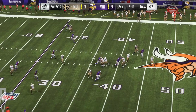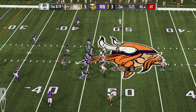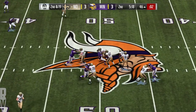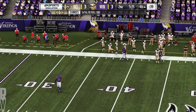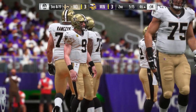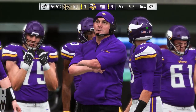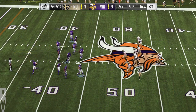Hindsight is 20-20 — maybe they should have kept it on the ground again. It almost looked like the O-line was run-blocking — they opened up a big hole last time, and this time they opened up a hole and the quarterback got sacked. On second down, here's Brees — seeing nowhere to throw, he chucks this one away incomplete. Now it's third down. Not too many things get to a quarterback of this magnitude, but pressure can get to any quarterback. He's obviously a great franchise quarterback, but felt the pressure and threw it incomplete.